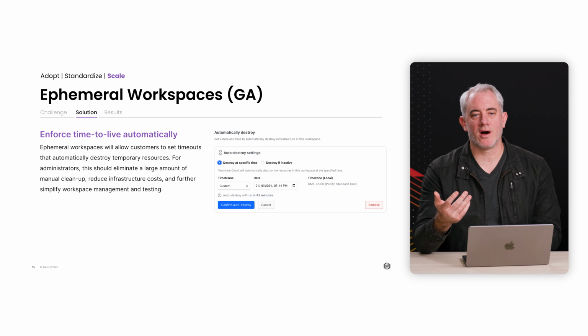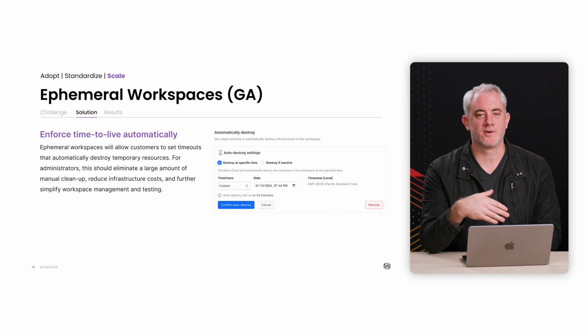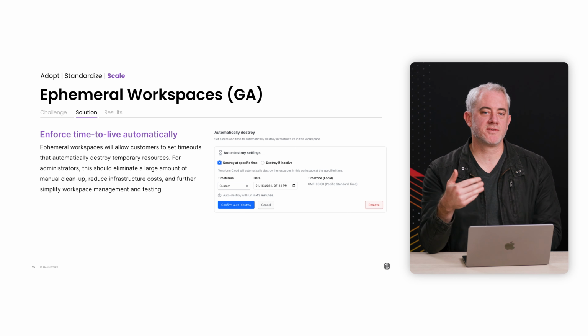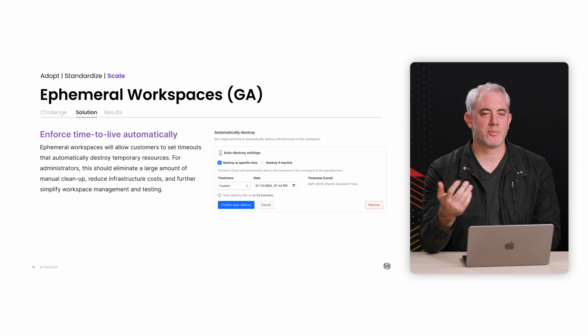This works really well for running cloud dev environments during the week or pooled environments that might run for 2 to 3 weeks at a time. All this gives developers self-service tooling where teams are allowed to spin up whatever they need, and you'll know it'll get cleaned up. So I think now that you've talked a little bit about ephemeral workspaces, it'd be great if we could see a demo of it working in action.